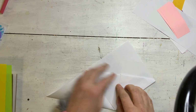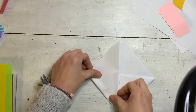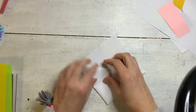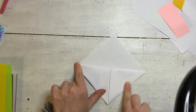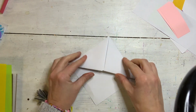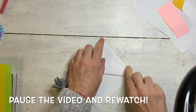Now, I realize I'm going really fast, so you can pause the video. You're going to do the same thing to the right side. Bend it up and fold it inside of that pocket. You're going to want to crease these really well with the back of your fingernail. You're also going to want to turn it to where the pocket is actually on the top. I'm going to let you pause the video because I think you might need to watch those directions again.